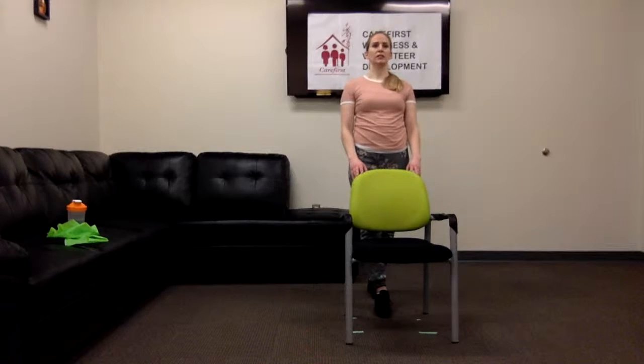And looking forward, keeping those legs working equally, the front and the back leg. See if you feel comfortable going down to the 2 fingers. And as always, if you feel you can challenge yourself by going to 1, go ahead. But listen to your body, okay? So just do what you feel you're most comfortable with.